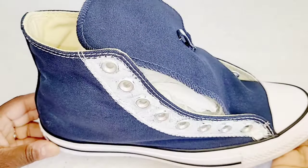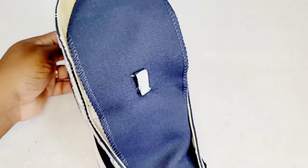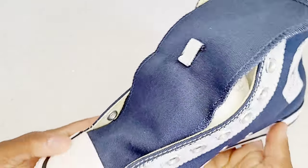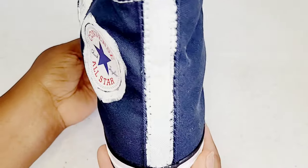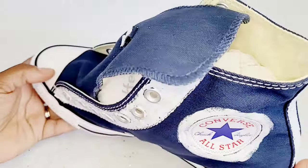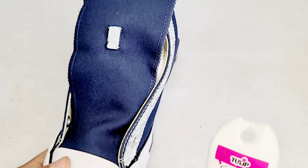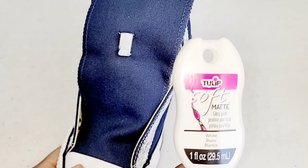Now the reason I paint them is because I like my base to match my crystals as much as possible. This gives a flawless finish. I'll be using white diamond crystals in those areas, and if I had not painted it, all the navy blue from the sneaker will peek through the white diamond crystals, and we don't want that. Now you can use any fabric paint, but I use the Tulip brand and the matte finish.